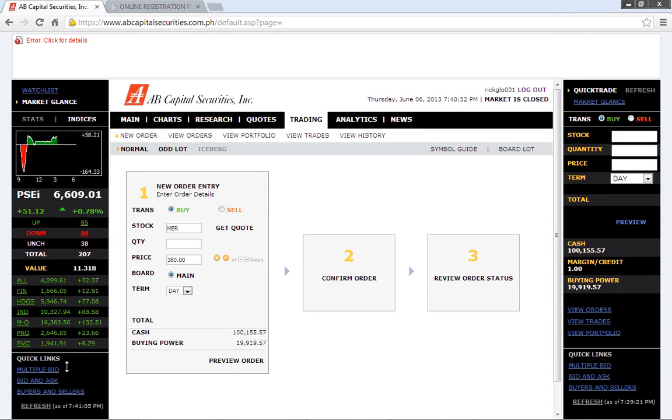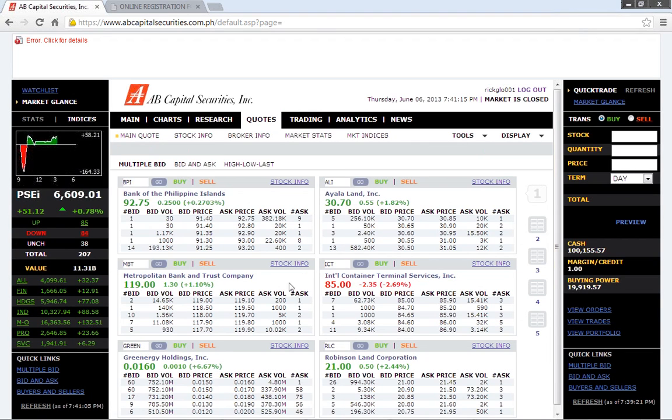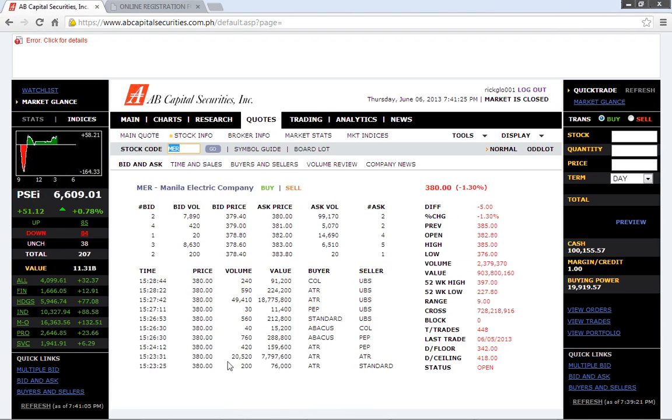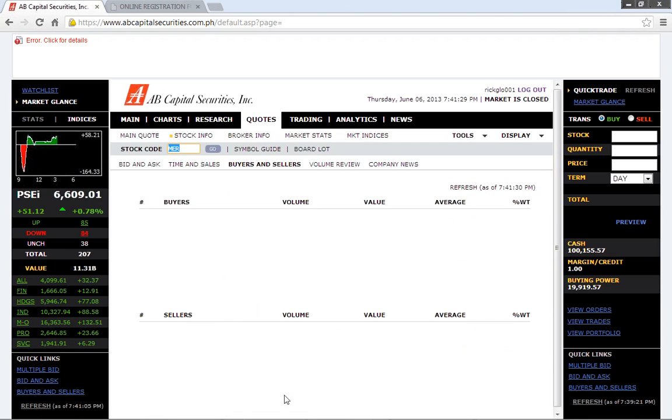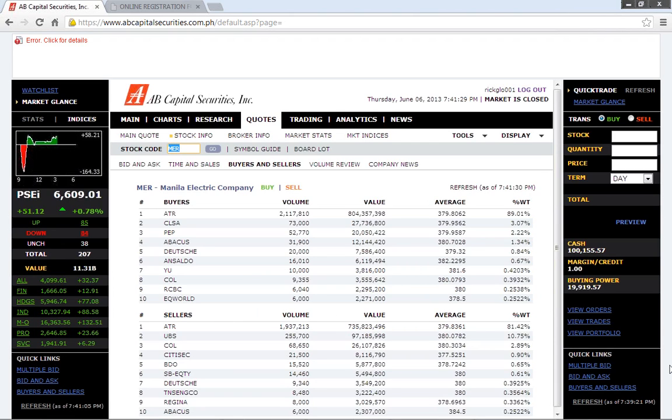We also have the quick link: if you click multiple bid, it will show you the multiple stocks you've chosen. And if you click bid and ask, it will be shown here, with buyer and seller. I think that will be all for the demonstration of the website.